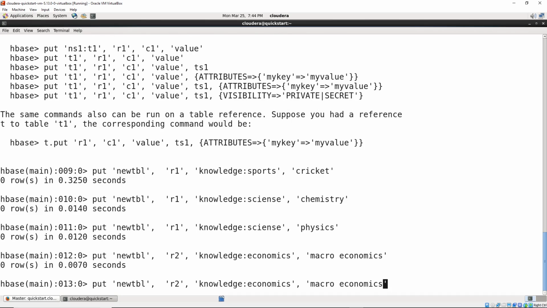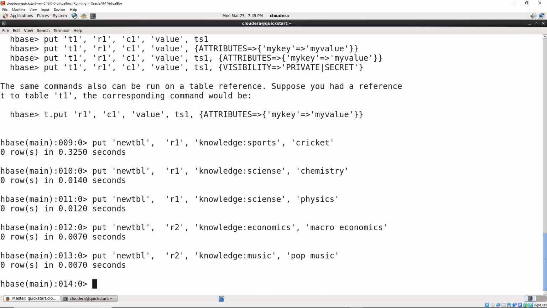And then let's just do one more. We'll keep it as row 2. And this time our economist is also a musician. So we'll put music. And they happen to have knowledge and they enjoy, let's do pop music. They're into the current pop music going on. So we've loaded our database. And you'll see we have 2 rows, row 1 and row 2 in here.